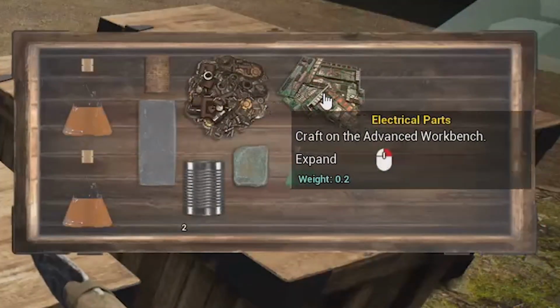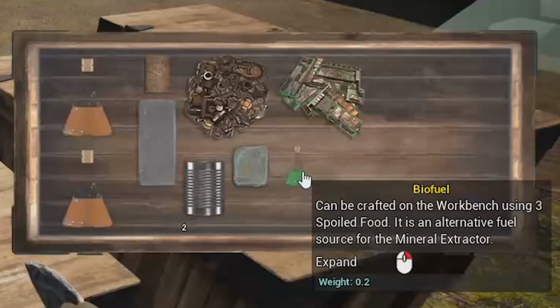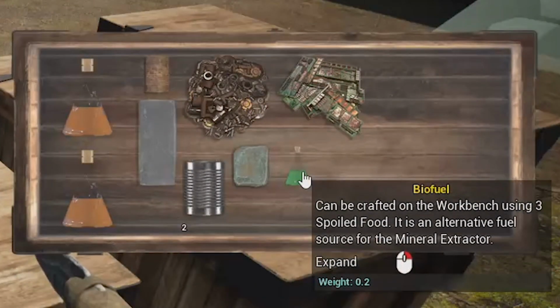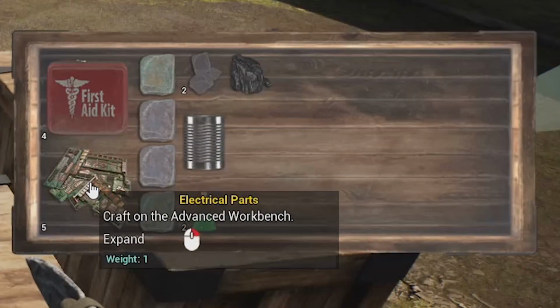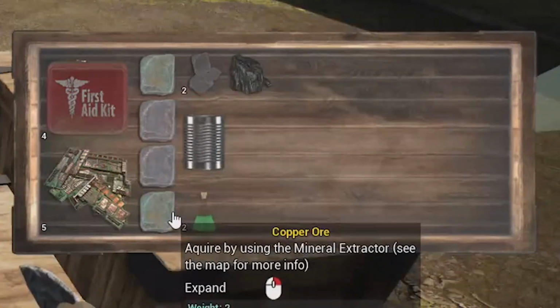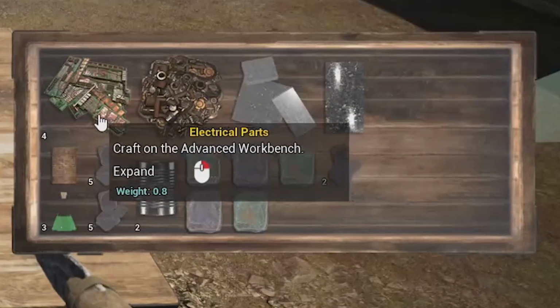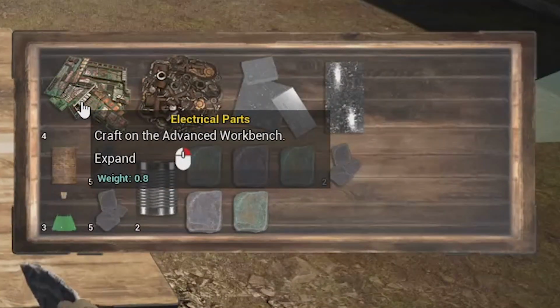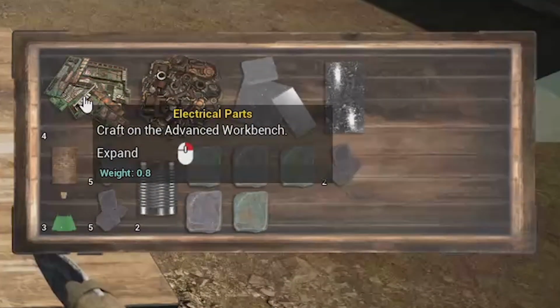This is the mechanical parts, electrical parts. I did get a bunch of electrical parts, which is going to help. Biofuel, that's what we're going to use to fuel up our mineral extractor. Five electrical parts, very nice. Medical kit, bunch of iron ingots. Same thing, ingots here, more mechanical parts, more electrical parts. That's going to be so awesome. I'm so glad that we found those.